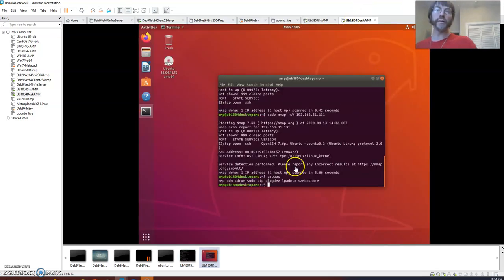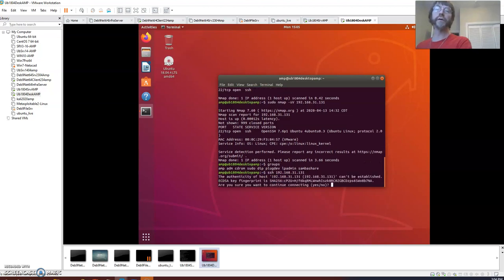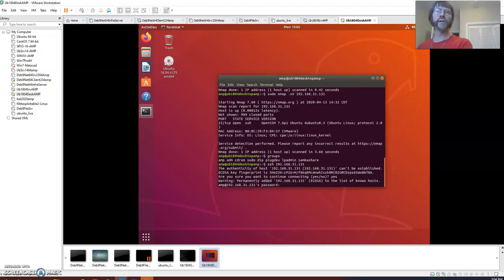SSH 192.168.1.31. Yes. Interestingly enough, I'm generating a new SSH key because I'm making a new connection, because PuTTY got one fingerprint and the SSH command line program is getting a different one.